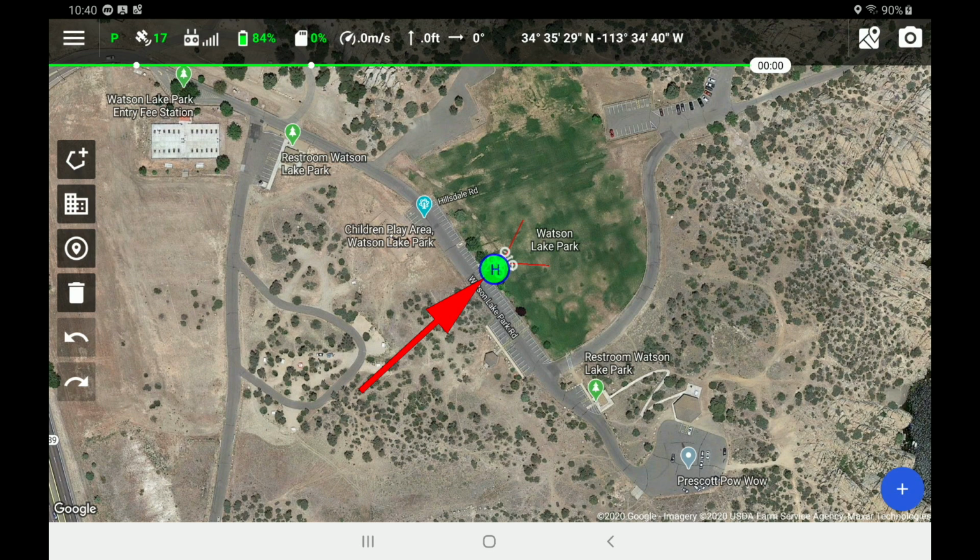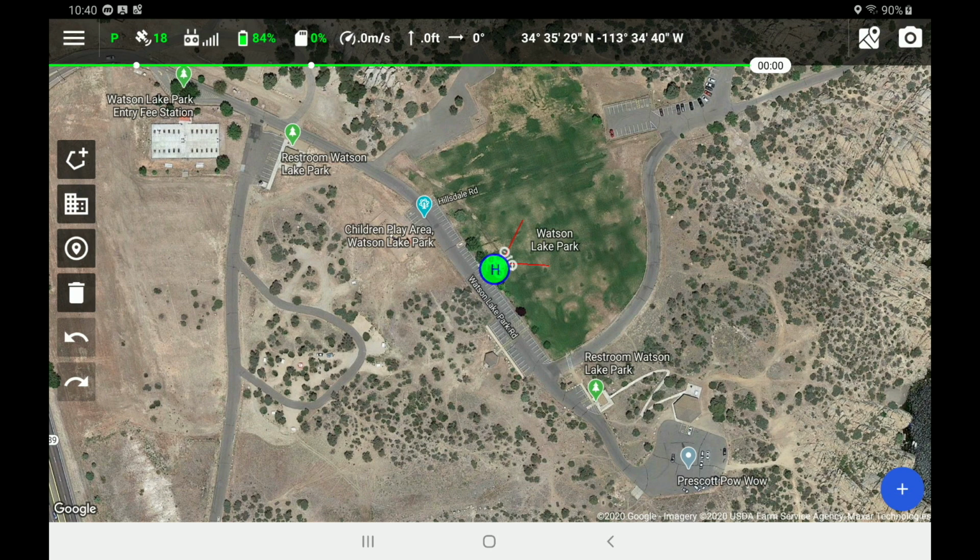Wouldn't you know, we've got the wind really coming up here. Up on the top bar, we've got the drone set in P mode. You can switch it to S mode, and you see that switch from P to S. I'm going to pull it back to the P mode again. We've got 18 satellites, good connectivity between the drone and controller. The drone battery is at 84%, we've used 0% of the memory card, so that's great. Right now we're not flying anywhere or doing anything, we're at 0 meters per second.